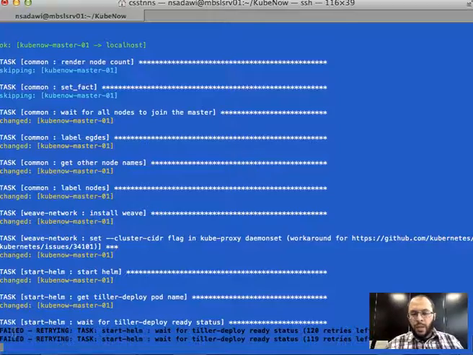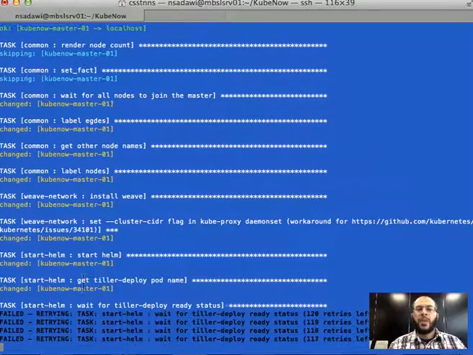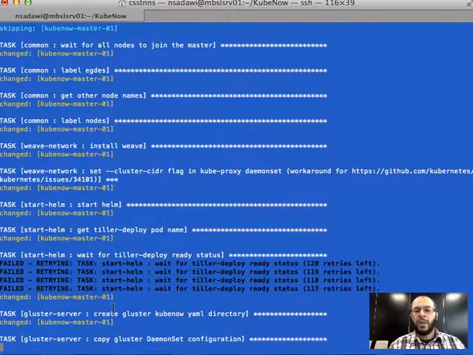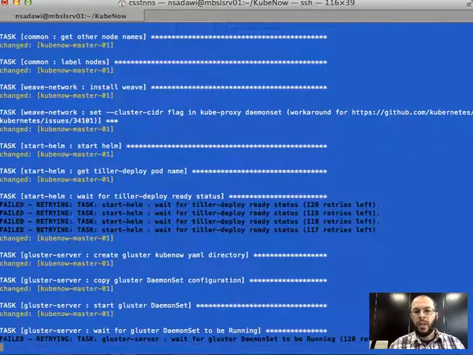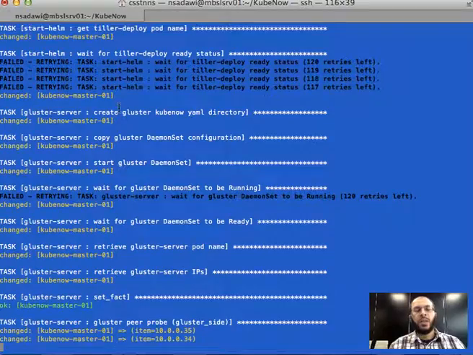As you can see here, it says failed, but it's actually retrying. The reason for that is some services rely on others to be up and running first. So if any service doesn't find any of its dependencies up and running, it just waits for a bit and then it keeps trying. As you can see here, it waited for about 5 seconds. So it tried once, twice, 3, 4 times, and then it continued, right?